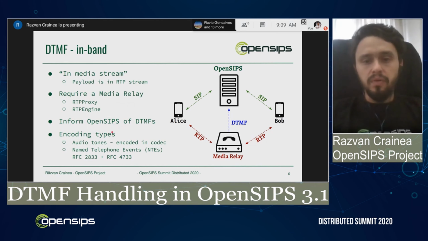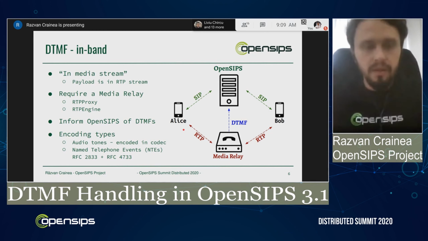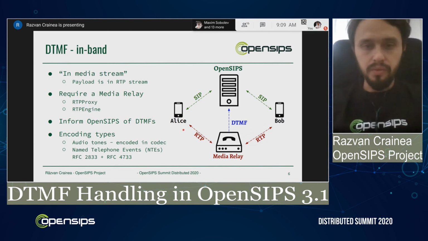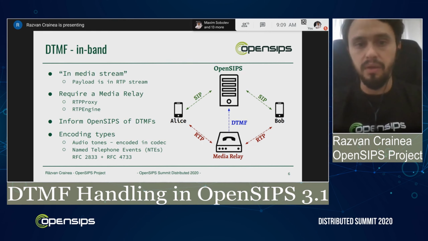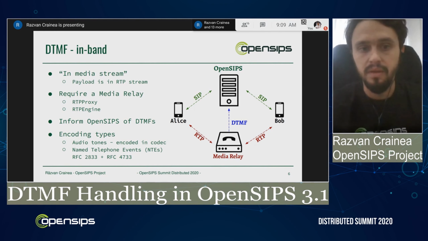In terms of encoding type, so the way the payload goes through the media relay, so the RTP, sorry, there are two types of encoding. One is audio tones, which is basically the key itself encoded in a special sound that needs to be decoded. So you really need to take the RTP packet and decode it in order to find out the DTMF.